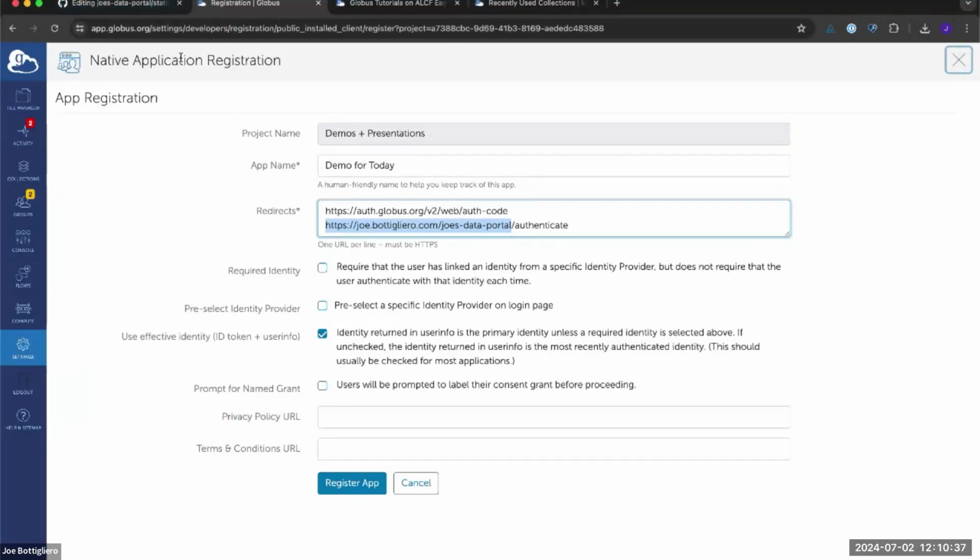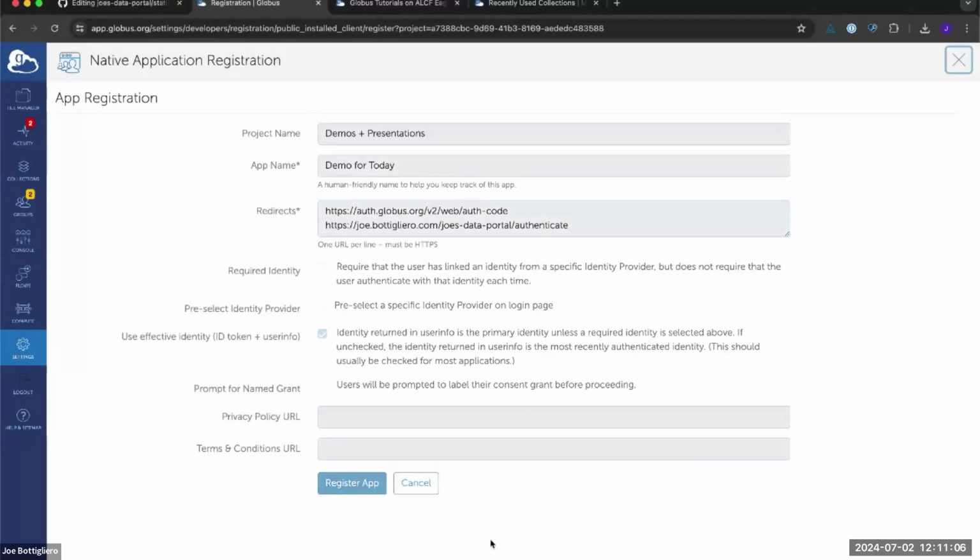If you're not using a CNAME, it's going to be github.io/your repo. If you are, it's going to be whatever you have your CNAME configured to. This is definitely one of the more advanced configurations, and there's some helpful instructions around this within the README, if you're using custom CNAMEs or where you should get this value from. But I happen to know this value is going to be this URL, so let's fill that out. And I'm going to go ahead and register this app.